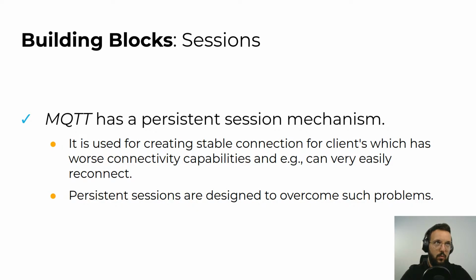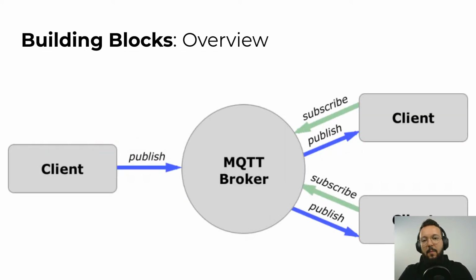So as you probably and very rightfully think, we do have some kind of acknowledgements, especially in quality of service 1 and 2. So clients need to acknowledge those messages properly in order to have this persistent session mechanism working correctly. So that's another notion that we need to introduce in order to support all those elements inside the MQTT protocol. And from a very high level, it looks basically like this.